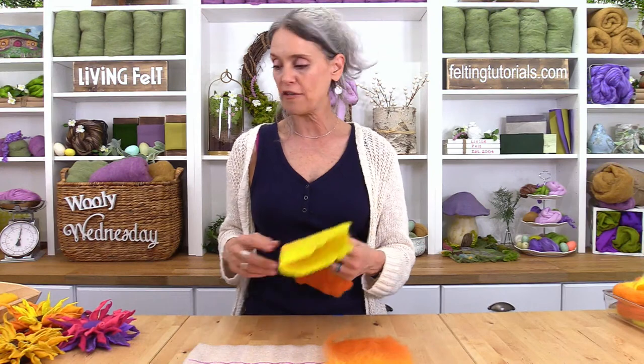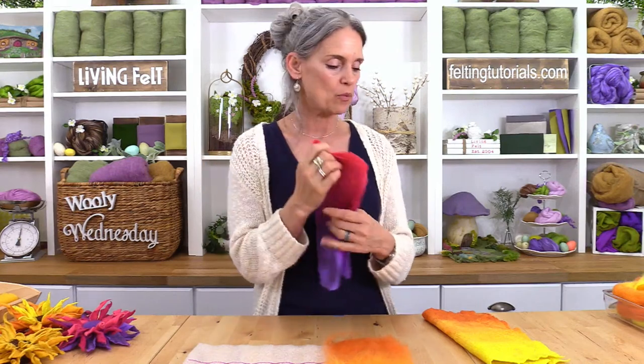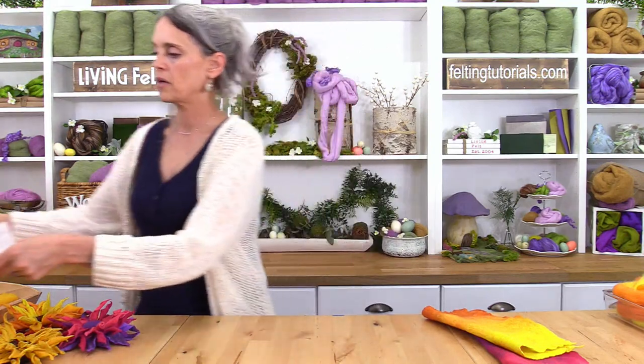Okay, so this is the Sunny Days wet felting a flower kit option. So it's our wet felting a flower kit. That's the Sunny Days blend. And that's how we did that ombre layout. So let me show you what's a little bit different in doing the Gerber or Gerber Daisy layout. What's different about this one? Do we have any questions on that before I move on? Just a few general thoughts?